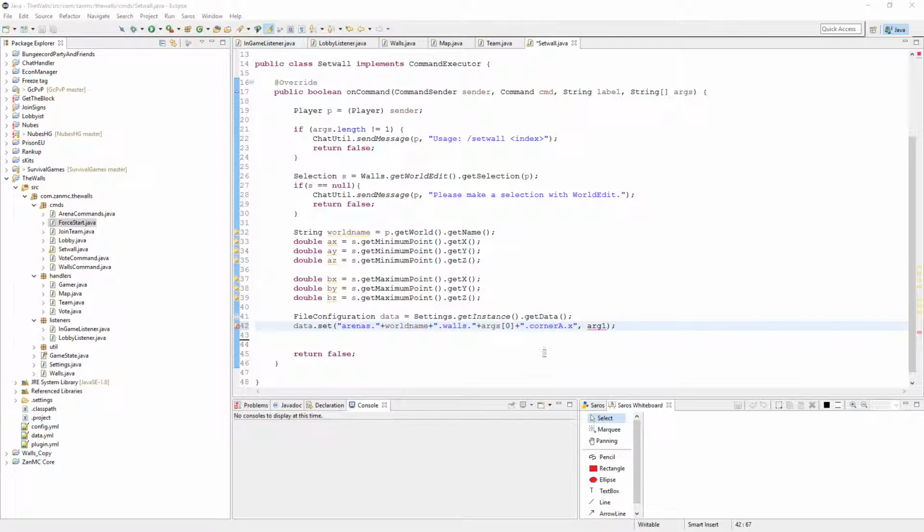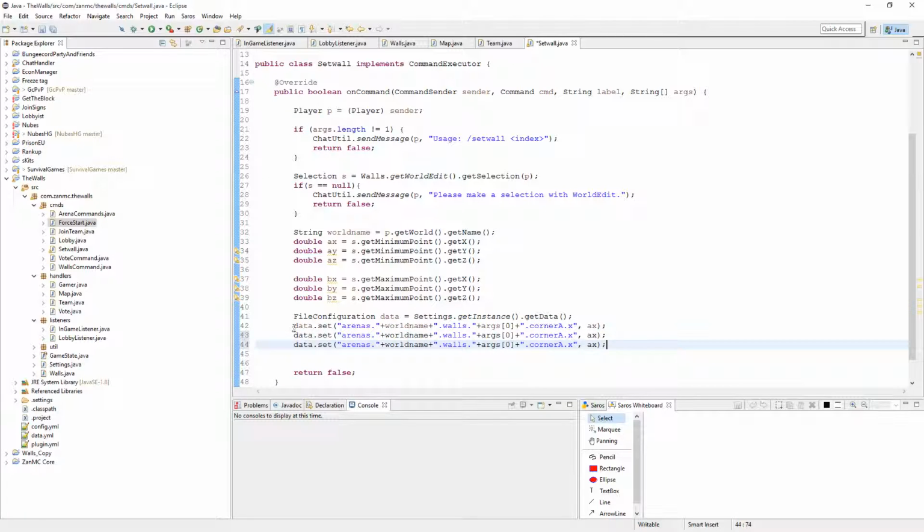Okay. And then we can do ax there. Then just copy that 3 times. You only need to change those.